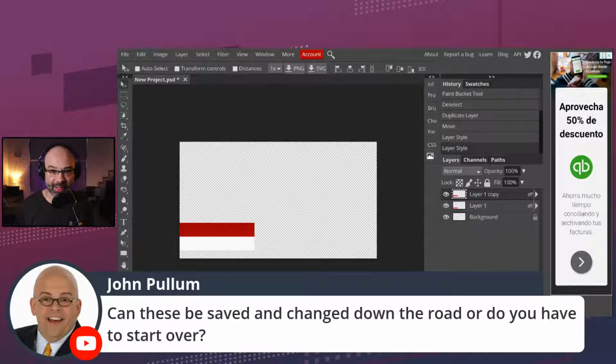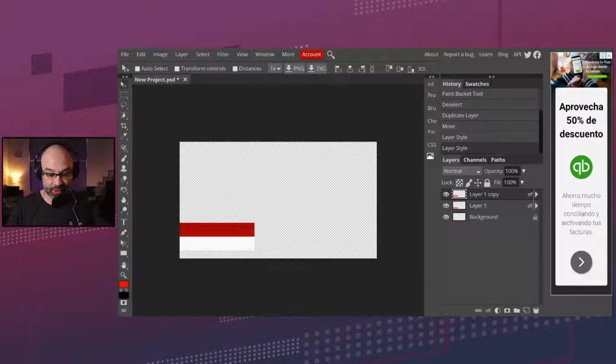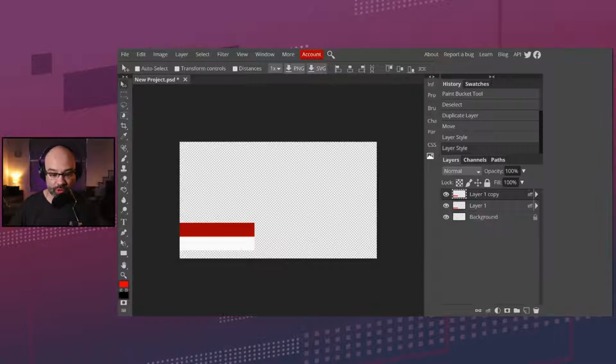When you save a PSD file, it saves all of the layers in a way that you can edit them. The second way I'm going to show you how to save this file is through a flattened image. You're going to flatten everything and save it as a transparent PNG file. That is what allows it to be saved as an overlay, so you can put it on top of your video or on top of your live stream.